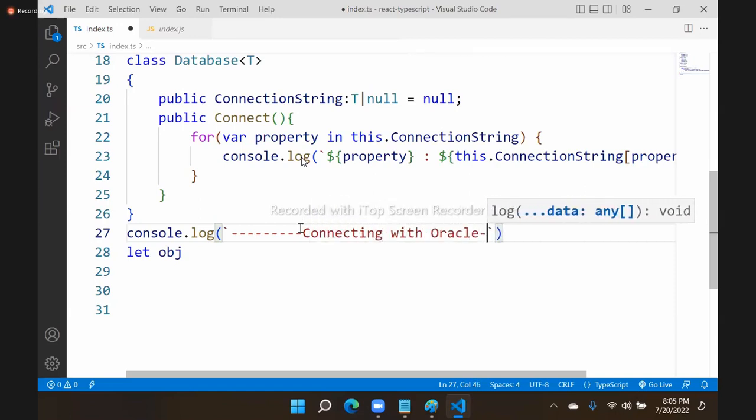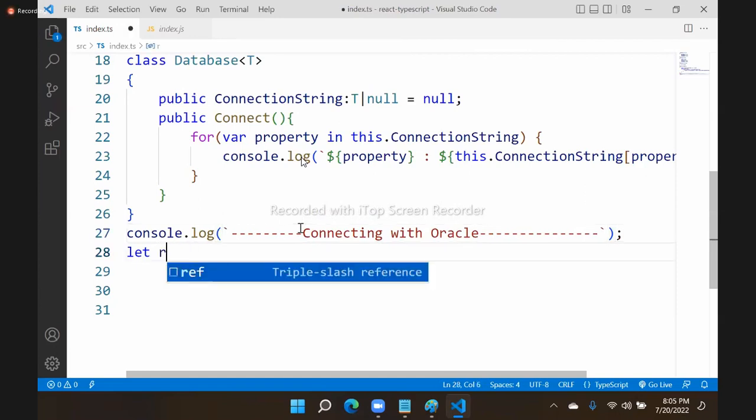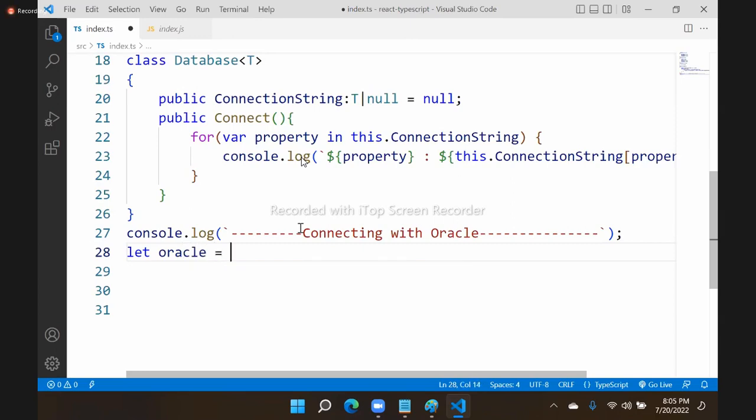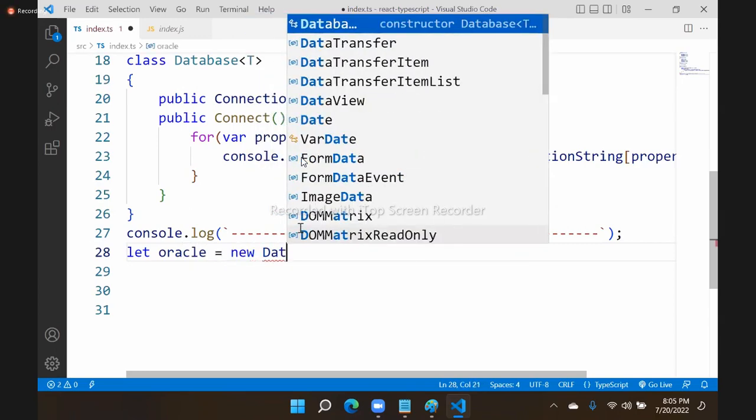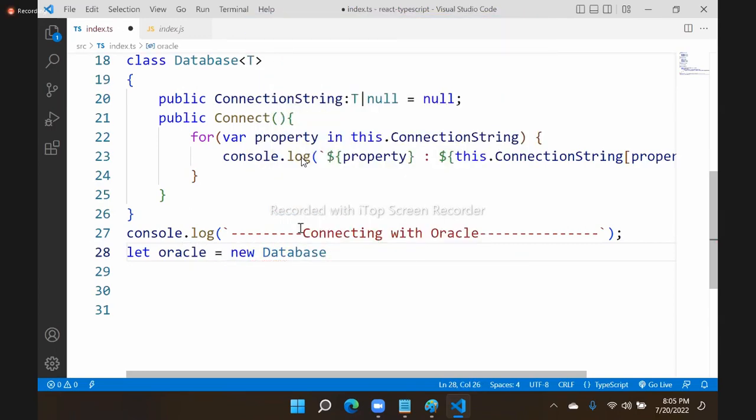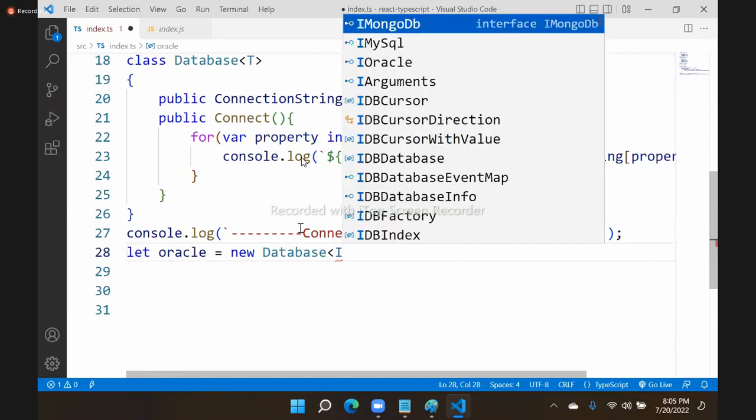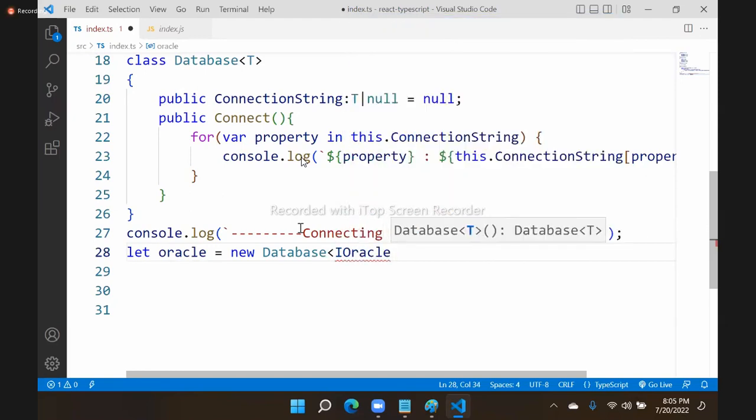In my application, I am connecting with Oracle. Then I am creating an Oracle object equal to new Database class, and it is expecting what type of database you are going to connect. Into this, I will pass IOracle.